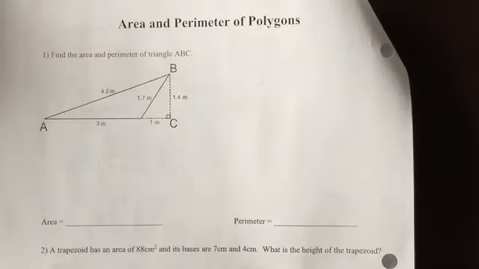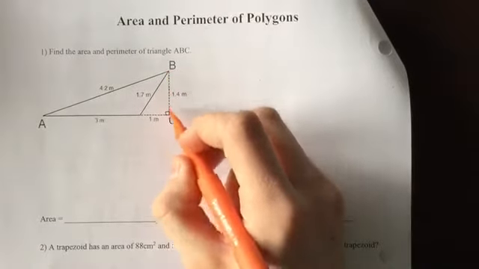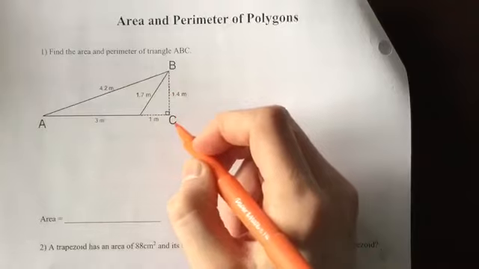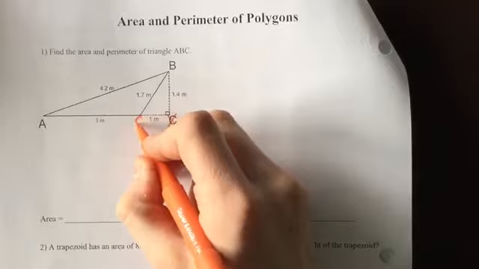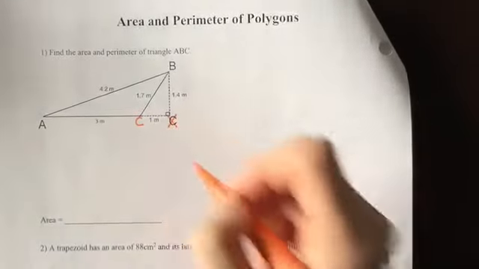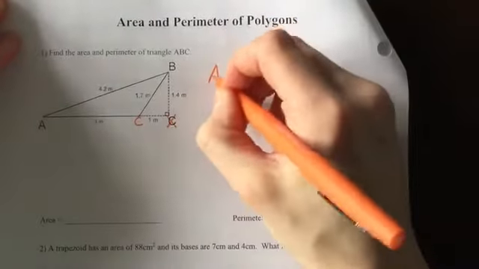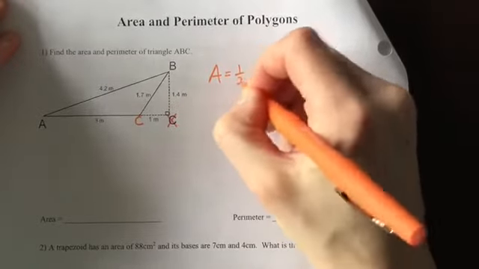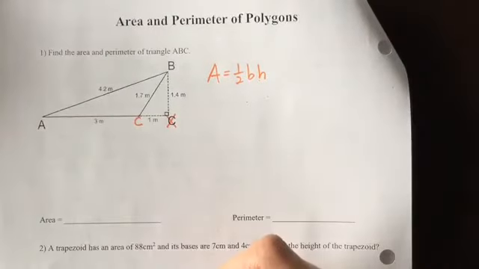Okay guys, on page 22, we're taking a look at triangle ABC, and we're going to find the area and perimeter of triangle ABC. One update to our diagram we need to make, if we look here, here's these dotted lines. Those dotted lines are not actually a part of our triangle, so C should not be labeled there. It should in fact be labeled here, where it's actually a part of the diagram. So please do me a favor, move that over, okay? So as we go and we find our area, we know area of our triangle is 1/2 base times our height. So we want to first identify our base and our height.